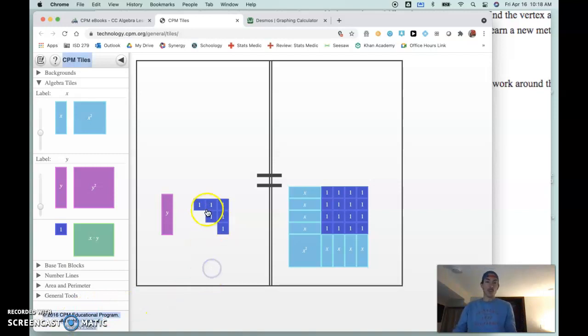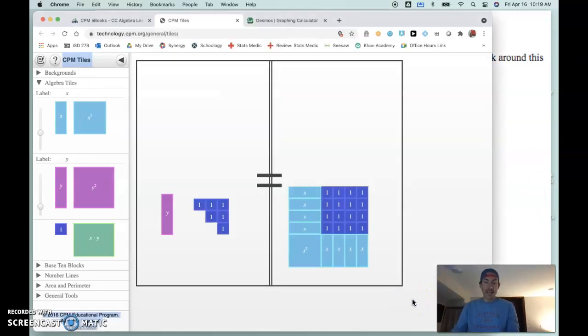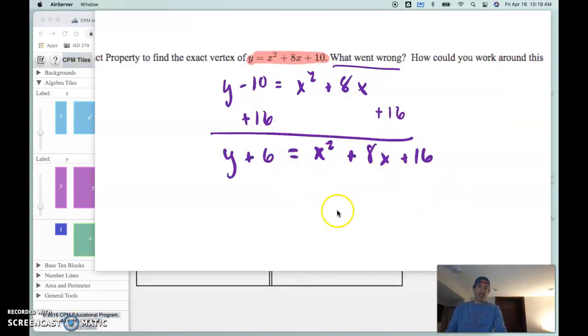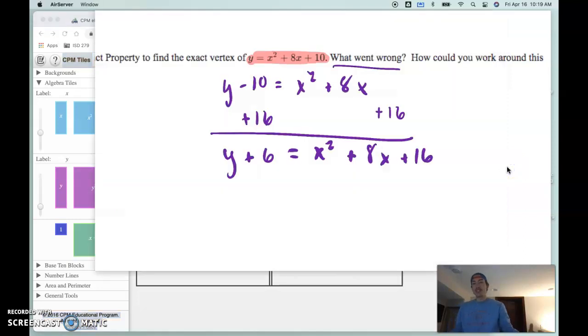There's what's left over. It looks like it's 1, 2, 3, 4, 5, 6 unit tiles. And as we simplify here, that makes sense to us because we know that if we take a negative 10 and a positive 16, it works out to be 6. So here's what I've done, 8x and then 16, right? And now conveniently, that matches exactly what we've got here. But it doesn't necessarily look the same because this is in standard form, but now I've got this in a rectangle, which means I can write it in factored form using those dimensions. And if I don't do that, then this whole thing has been a waste of time.